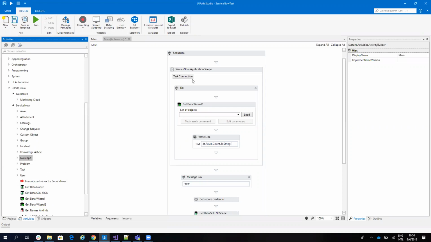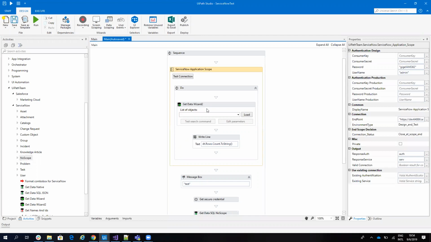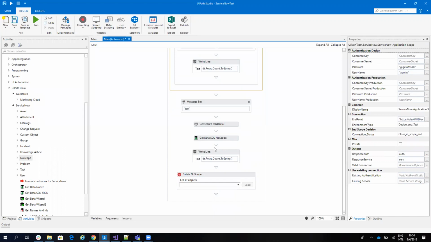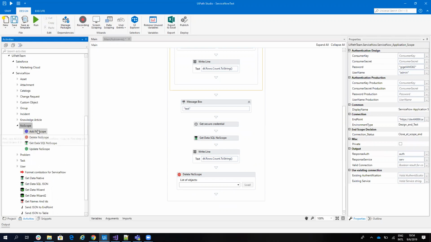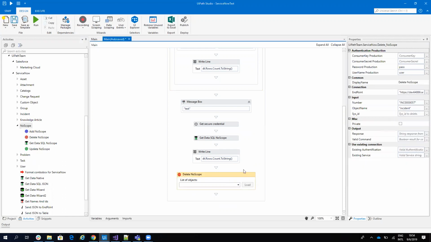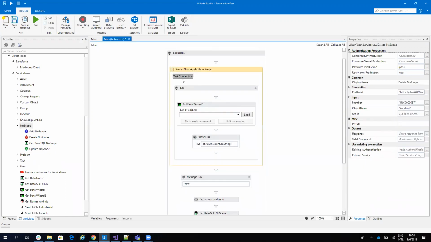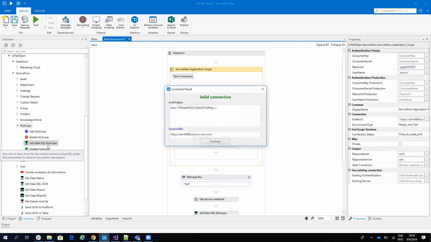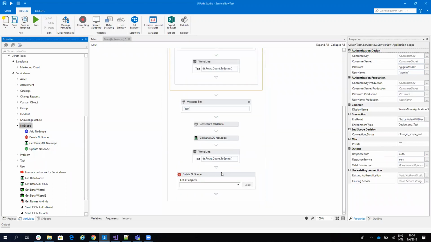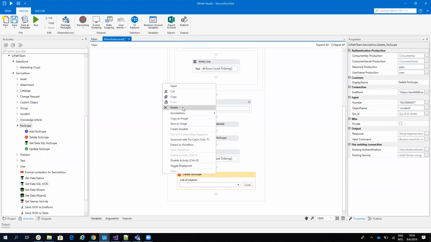Normally when you use a ServiceNow connector, you drag and drop the ServiceNow application scope, and inside of this scope you put all the activities, yeah? And all the activities will take automatically the connection that you have on the scope. But sometimes it's not so easy to make a design with a scope, yeah? So I created these non-scope activities that are activities to add, to delete, to update. Again, you get the list of all the objects here if they are loaded, to get data. And this stuff can be used outside of the scope.